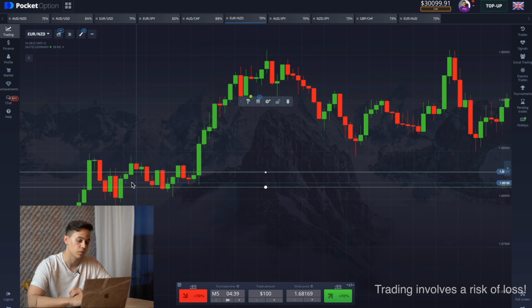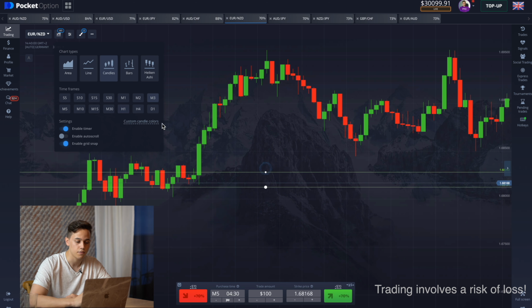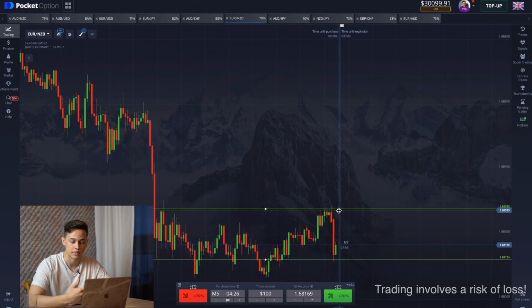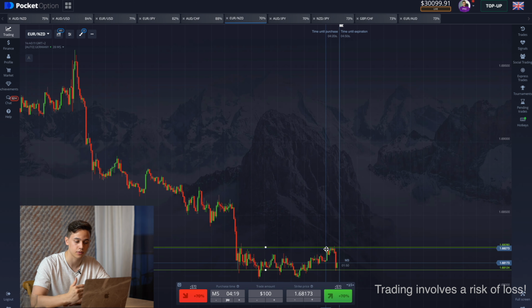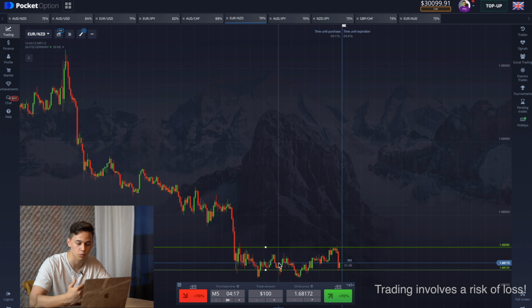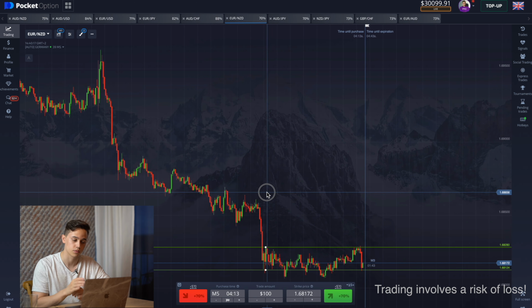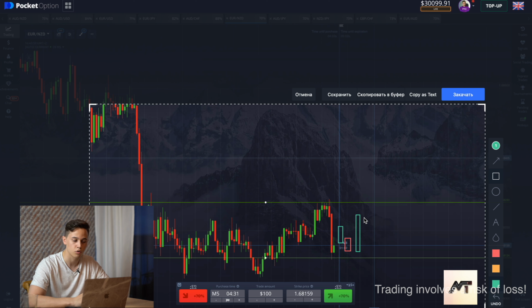And then I went back to the 3 minutes time frame. And I found that the new consolidation was formed in exactly the same place as the consolidation of the previous week. We have a very strong downtrend on this chart, so we can't consider trades in a long position. We will wait for the right moment to open a trade in a short position. In order for me to open a trade in a short position, I need the price to reach this resistance level and then open a trade here.